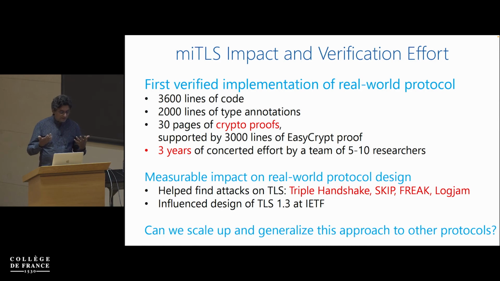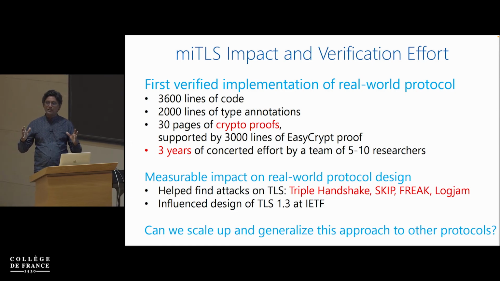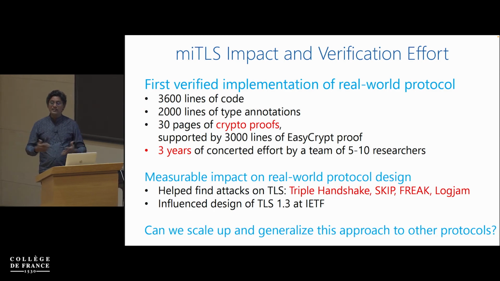So the question after the MeTLS project was more or less culminated was, well, okay, we managed to do all of this work, which is a huge amount of work, for one protocol, which is TLS, and it was worth it because TLS was important and we had this impact. But how do you take the lessons from this project and actually make it scale up and generalize it so you can apply it to a wide number of protocols without having to do 3 years of work every time?